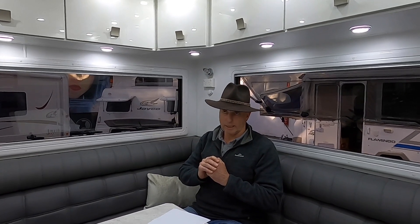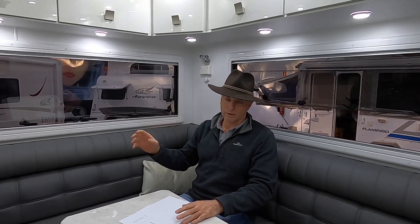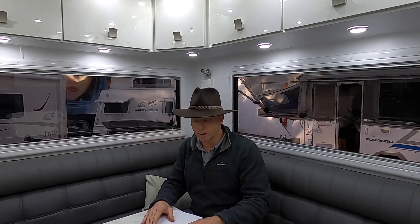I'm going to put three 170 watt solar panels on the roof — so 510 watts of power. When the sun's shining, that's my maximum power going into my battery, and that's going to charge them up fairly quickly, but I need a lot of power to charge up those batteries. Whenever I'm towing I'm going to get power from the car, and whenever I plug into 240 volts that's going to charge the batteries as well. I think that's a reasonable system, and if I'm going to stay out endlessly, definitely more solar would be better.